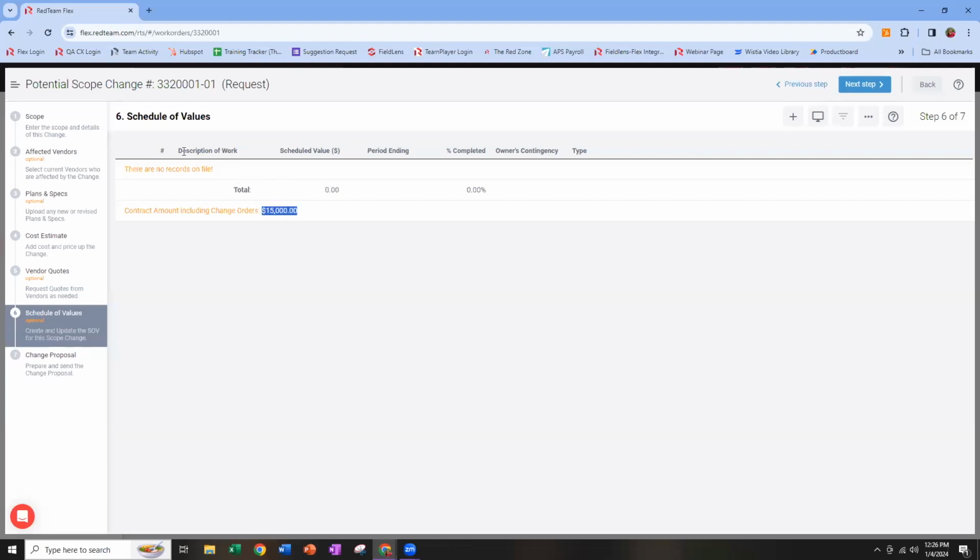The benefit of building it here and now is that it will automatically push to the master SOV when you authorize the change. So if I go ahead and build it here, I don't have to remember to add it later. It would automatically add it to the master SOV, and it will automatically start showing up on the bill the moment the change is authorized. Again, the downside to that is that whatever new line items you build here will be added in as new separate line items on your master SOV and therefore on your customer bill. Again, there's many ways to slice this. So I'm going to go ahead and build an SOV.